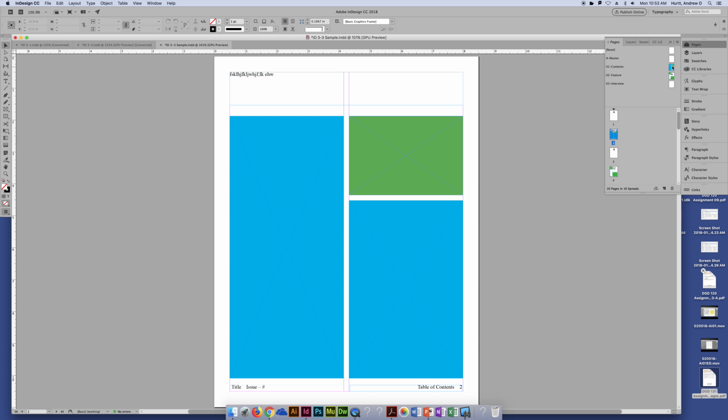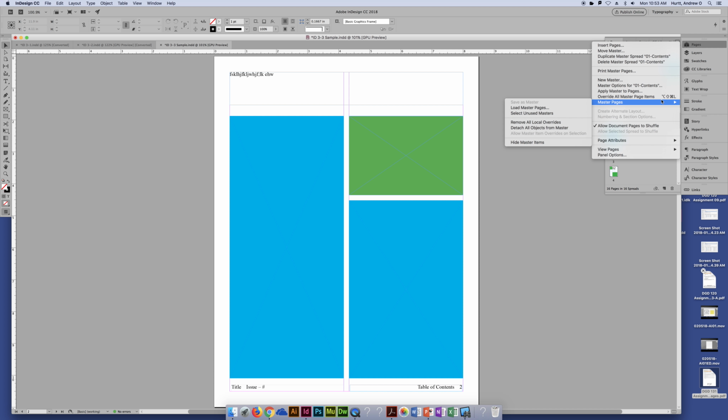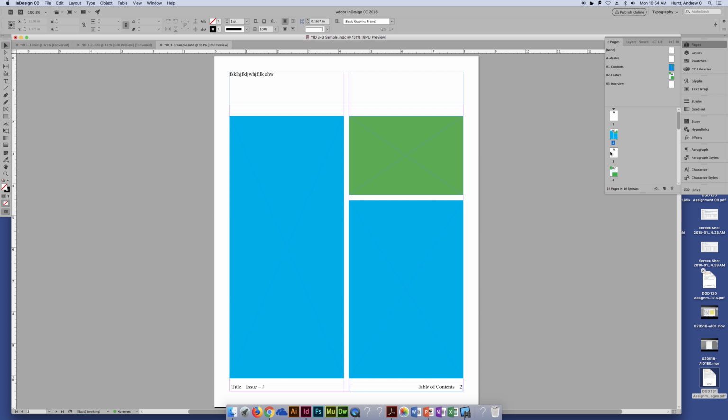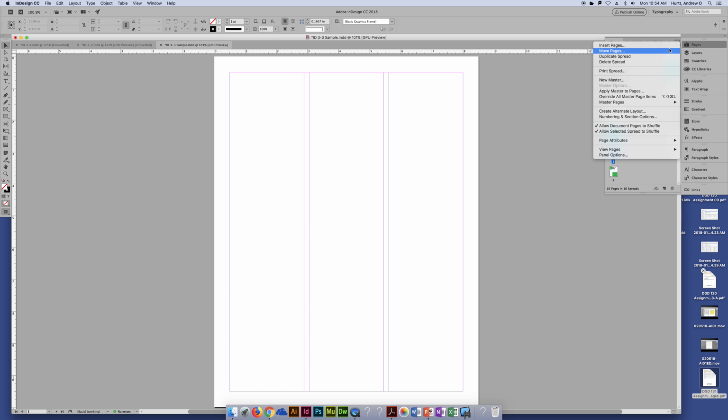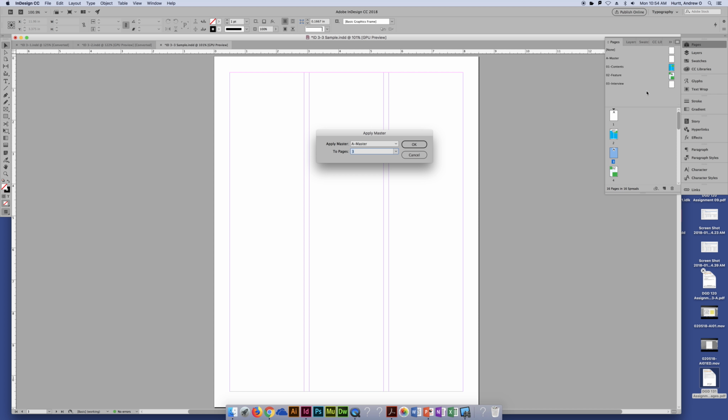It'll highlight as we're dragging and dropping. See how it highlights there, and if you had a facing spread and you drop it down to the number, you'll see both of the pages highlight. This is one of the few times where I actually prefer to use the drop down to apply. So I'll go to whatever page I'm on, let's say page 3, for example. For whatever reason, I like to do the apply to master, and I get this menu. I don't know why. I just prefer that over dragging and dropping. It's one of the few times I prefer going to the contextual menu.